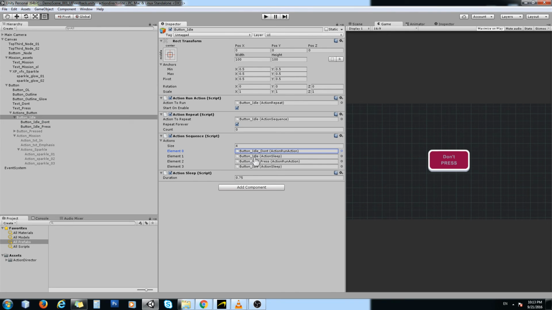We'll take a look at it after. Then the sleep action is down here. Then the press text gets called, and right after that, the sleep once again. So what's happening? Flash don't, rest, flash press, and then we repeat that sequence.